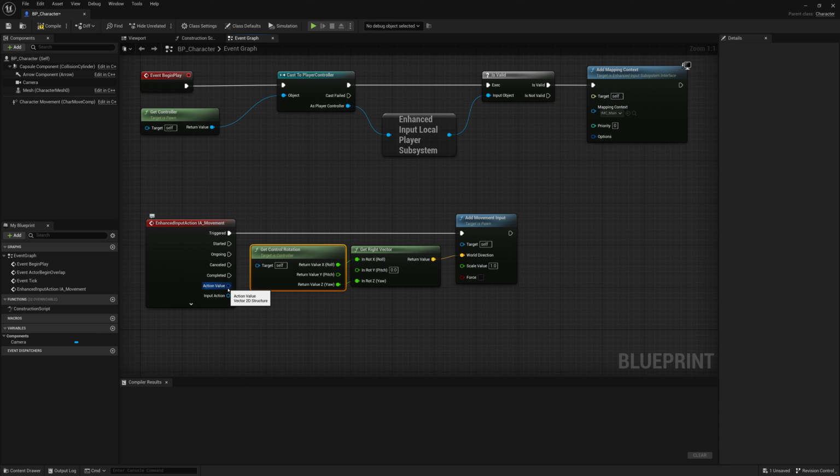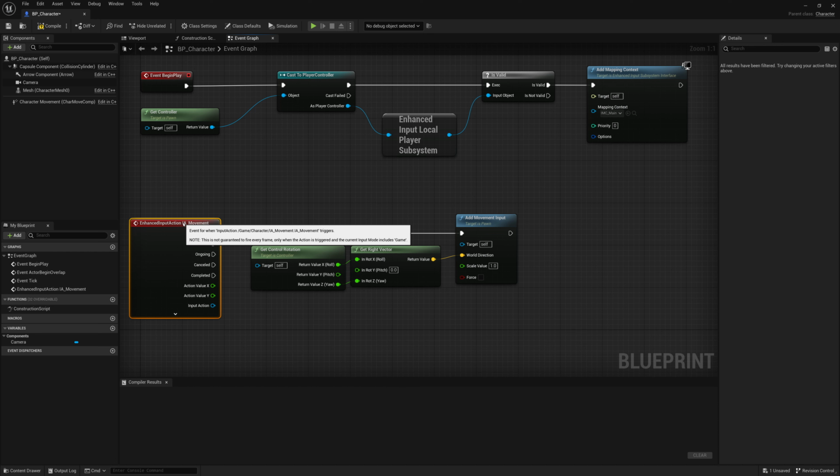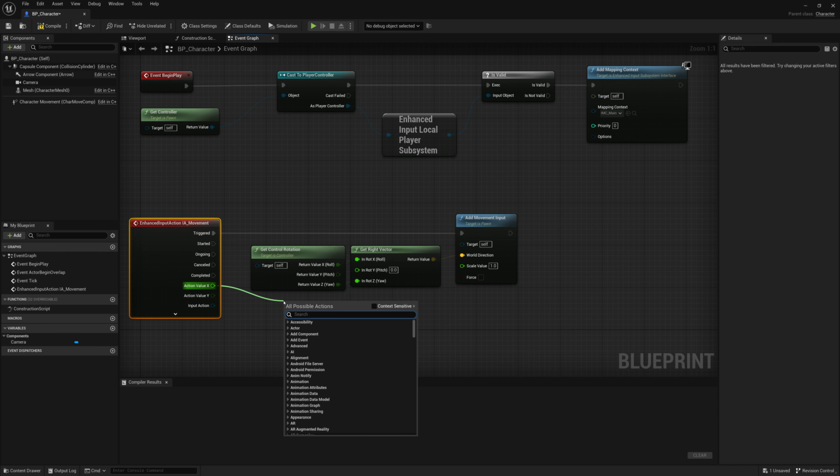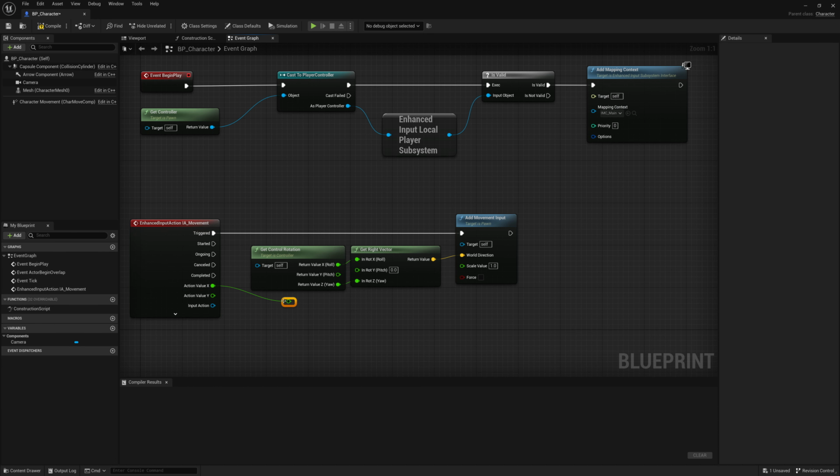And right now it's all combined. So if I right click on this action value and do split, you'll get X and Y, or those two different axes on our key presses separately. So we'll use the X axis. So I'll take this out, I'll put it into a reroute to keep this organized, and I'll connect that to our scale value.